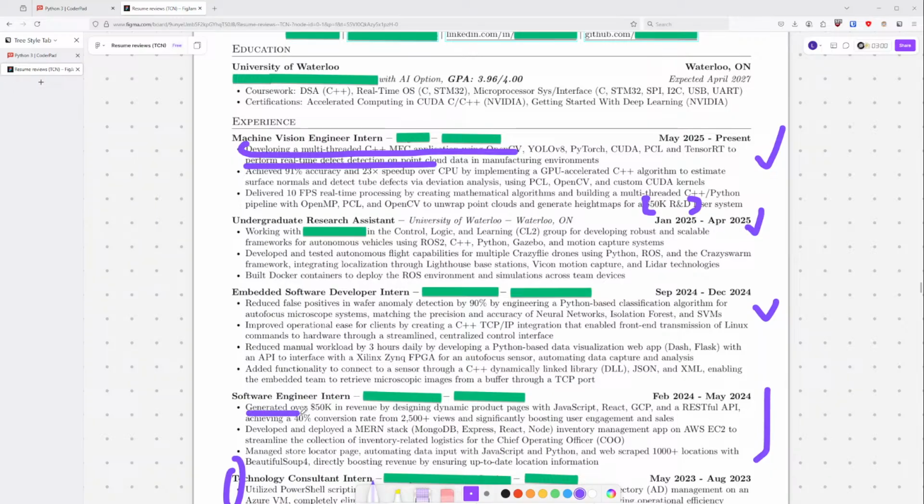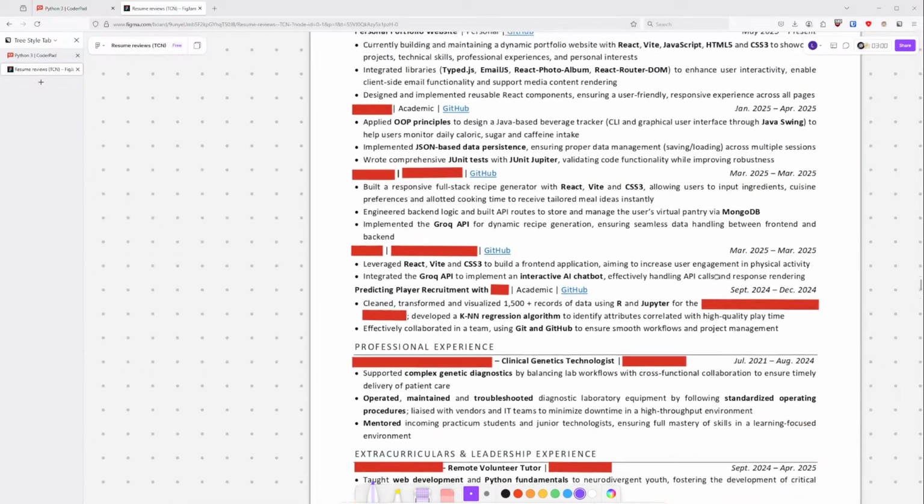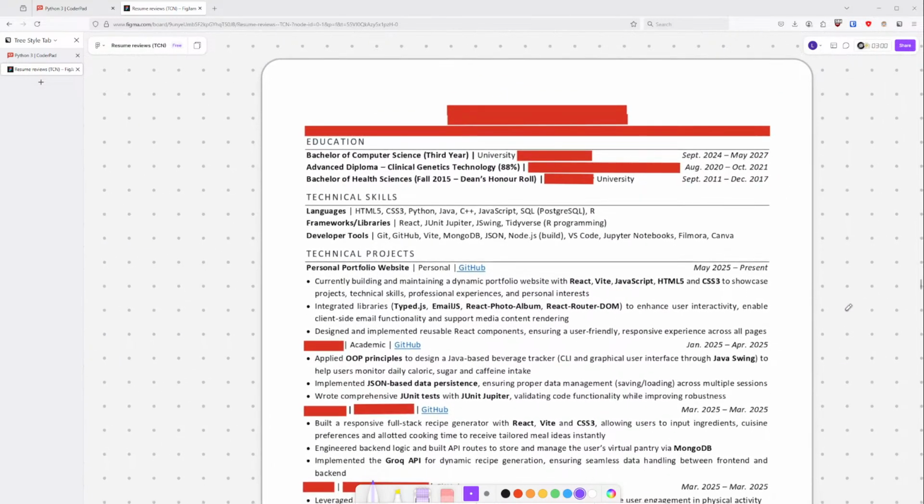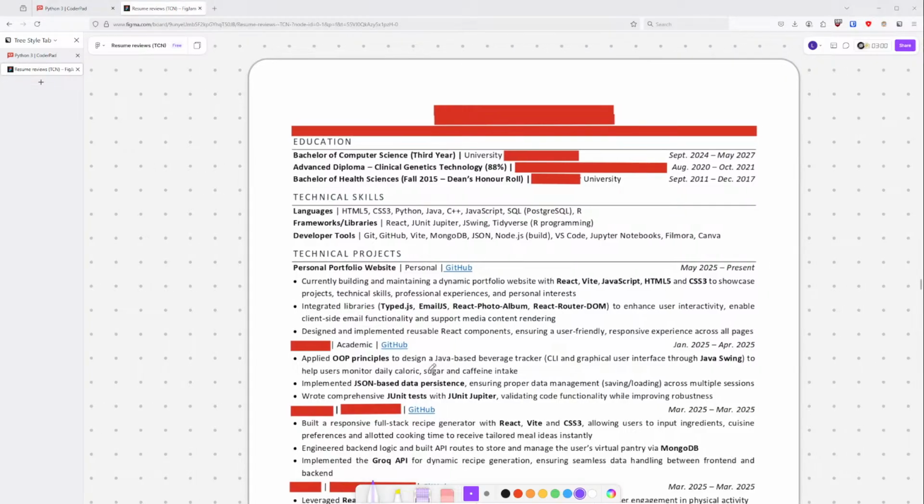Here's one again, right? So this is the outcome. This is Z. The outcome is you generated 50K in revenue, right? And you did that by designing this, and you achieved a 40% conversion rate, whatever, right? So think about that framework, having the 3 points to talk about per bullet point, and you want to have at least 2 of them in every bullet point. Okay, so that's a way to think about it. Let me take a look at an example here.